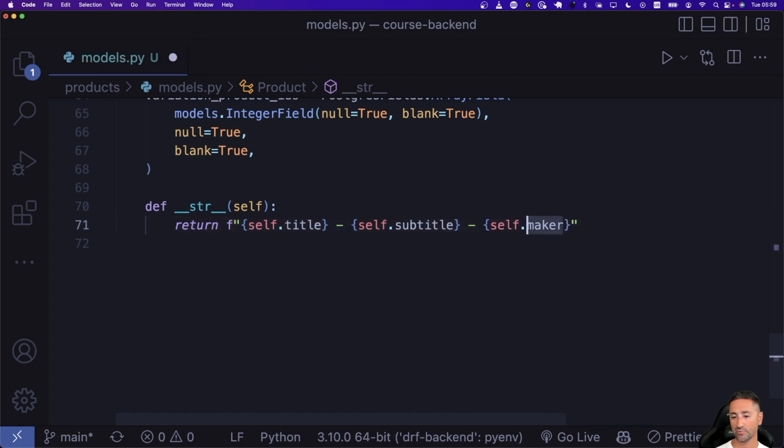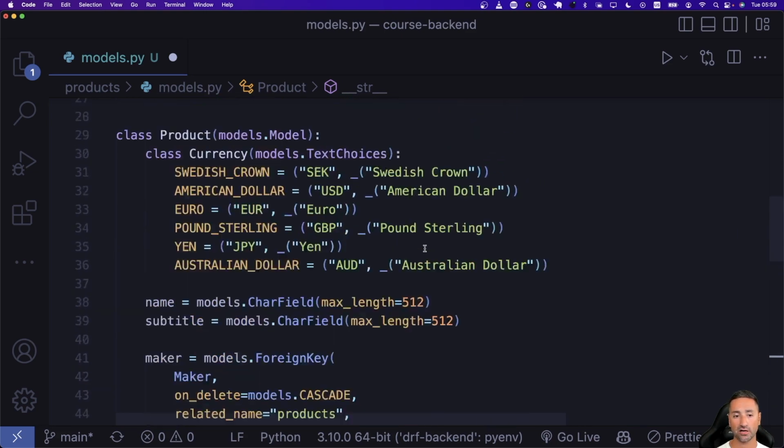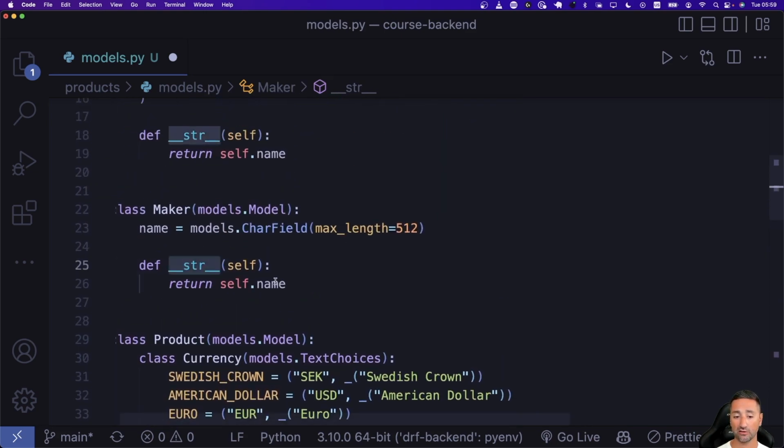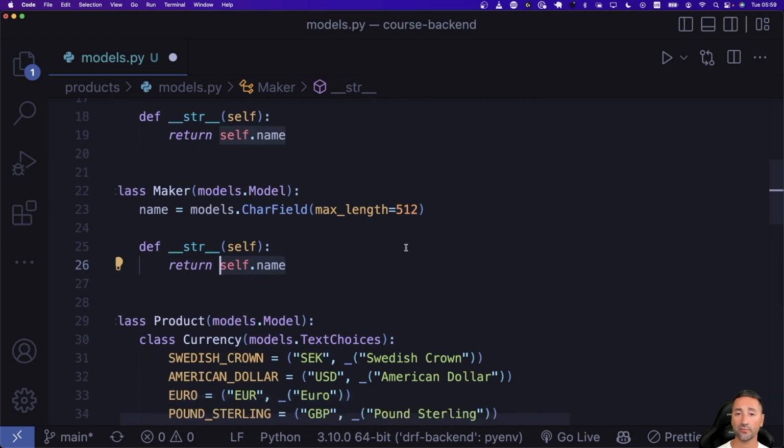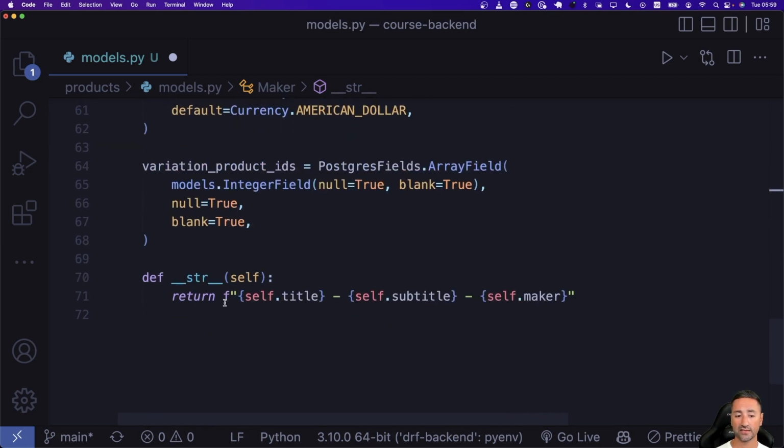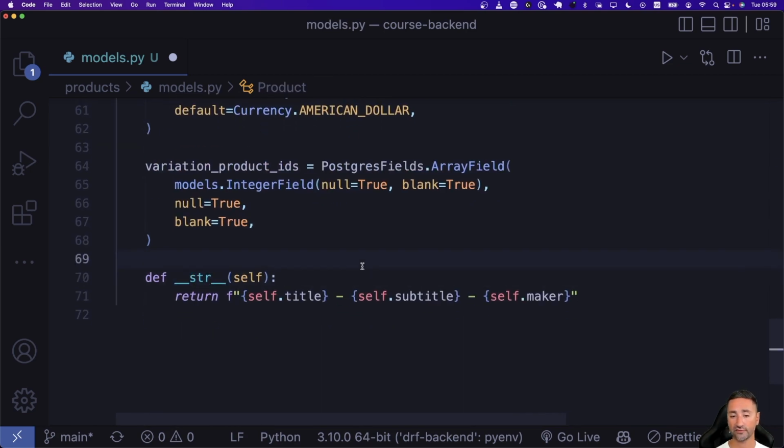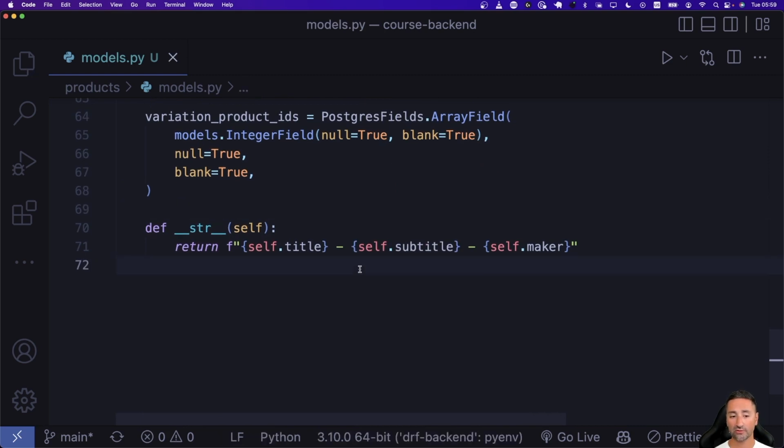And when we string format our maker, the string function on our maker is also going to be called to do the representation of the maker as a string inside the string representation of every product. Okay, so great stuff. And now we're pretty much done with the creation of our first snapshot of models actually.